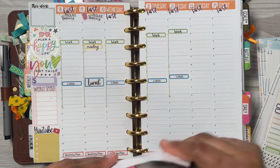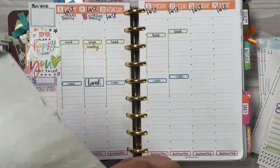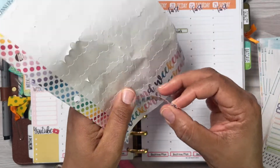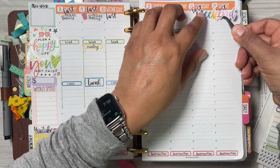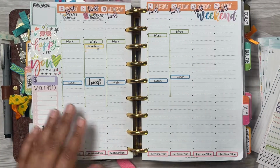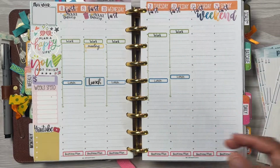Okay, so I have that down. Let me just get my weekend sticker. I use the same weekend sticker, but what the heck. I'm going to get my Planner Kate's weekend sticker, and I'm going to put that down. Okay. I shouldn't have put it over the fast, but that's fine. All right, so I got my bedtime plans down.